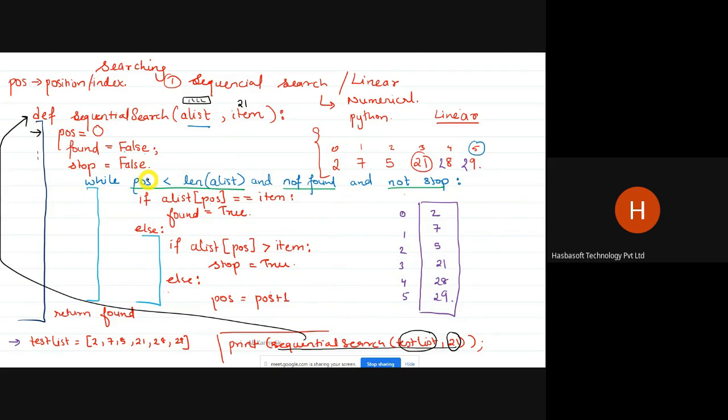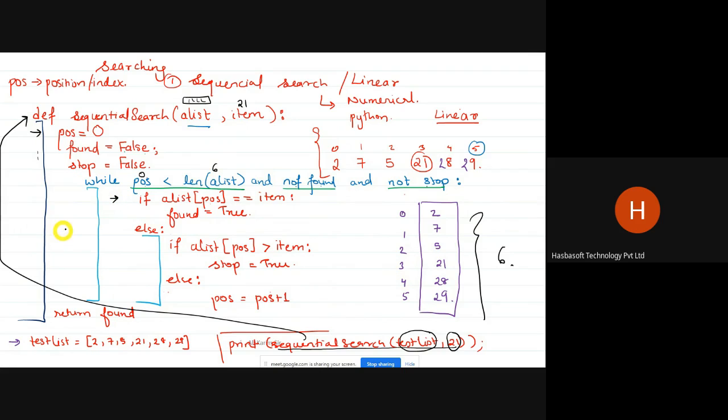The position value will be 0, which is less than 6, because the size of the array is 6. And it is not found, it is not stop. So all my conditions are true here, and I will be going inside my loop.